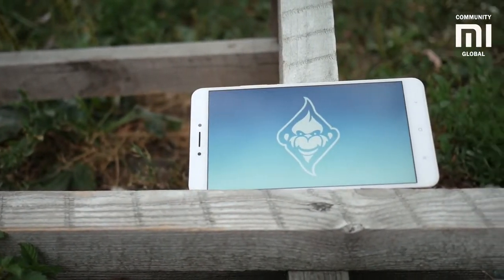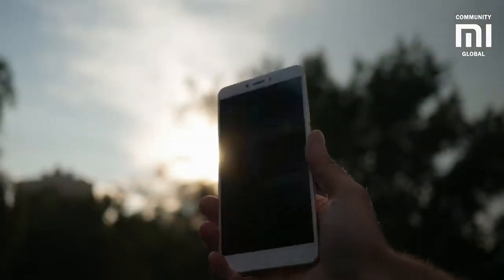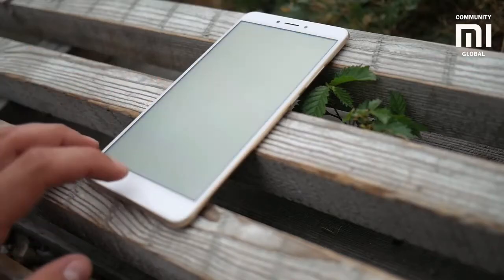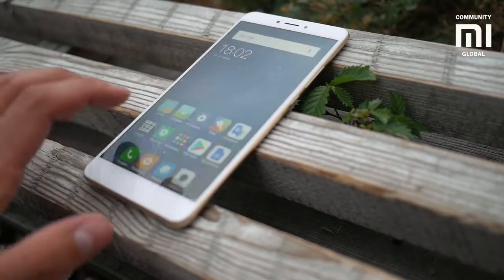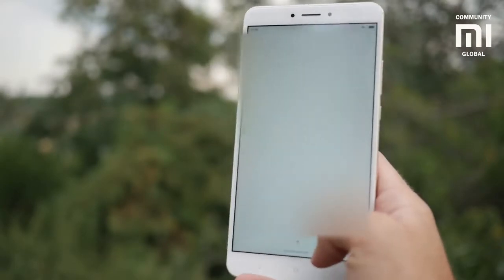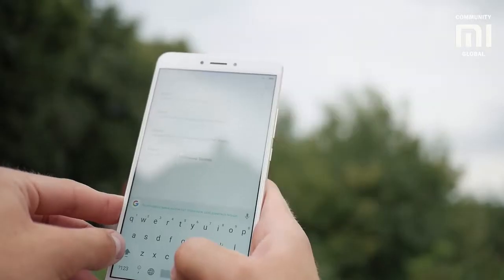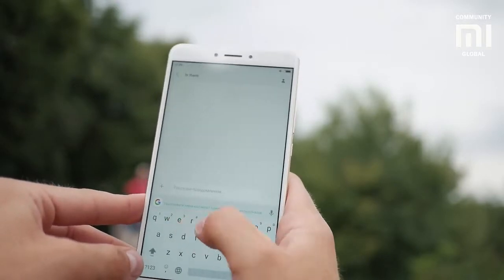And it's not just because of the size. The smartphone is a real heavy lifter, 200 grams. Nevertheless, the ergonomics of the device is top of the line. Various software tricks aid in that. For example, you can easily hold and operate the smartphone one-handed due to a few MIUI tricks. When it comes to reading, watching videos or surfing the internet, all of this can be done with one hand as well. However, when you need to type a text, we recommend using two hands, since the smartphone is not of the lightest, thus you should be careful.